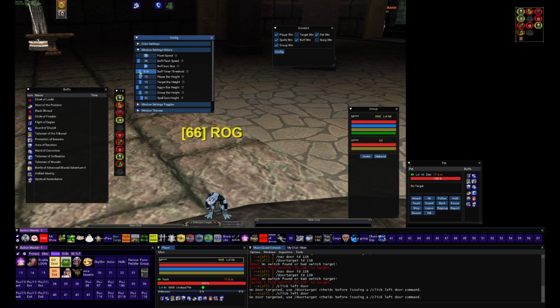I think I mentioned that. So your buff timer threshold. This is the 1 hour and down. So basically 0 is off. You can control click this because I currently have a bunch of buffs that are at 4 hours. So let's just jack this up to like 70,000. Oh, there you go. Now you see the hour and a half. Throw an extra 0 on, you can see them all.